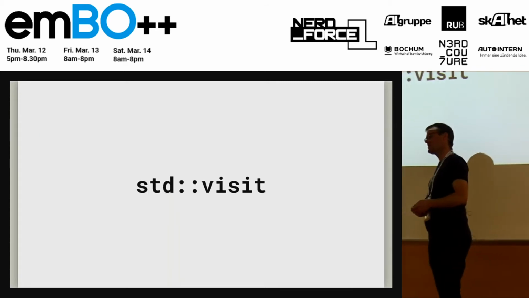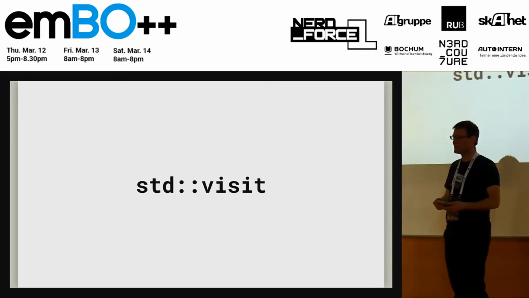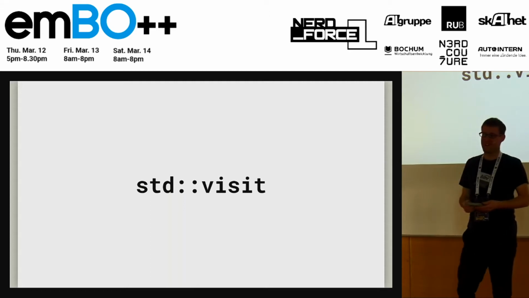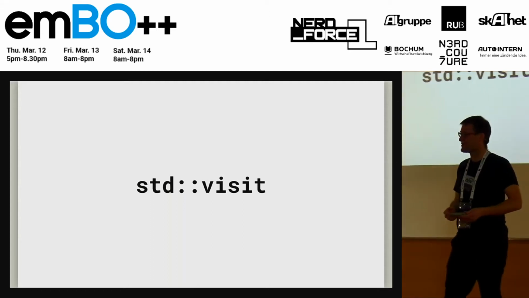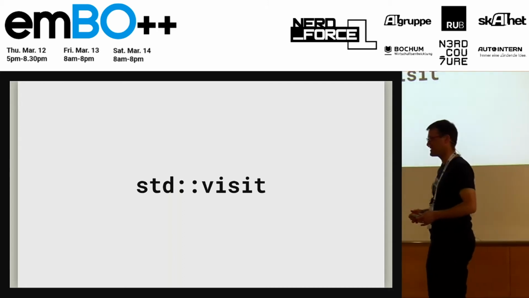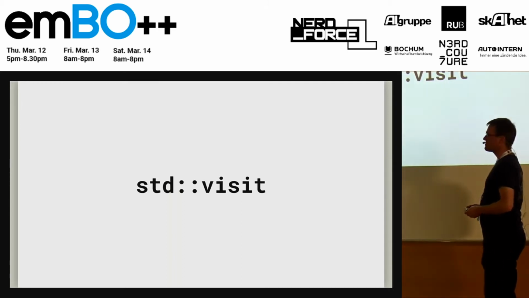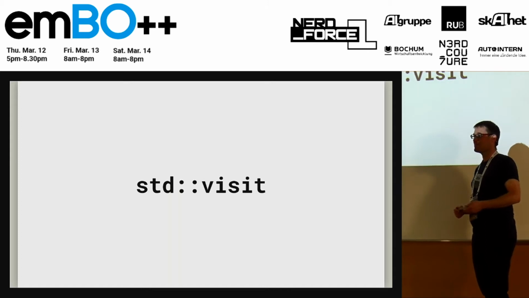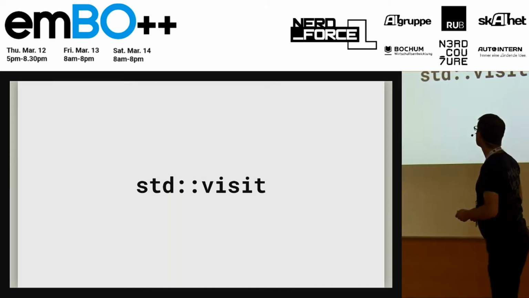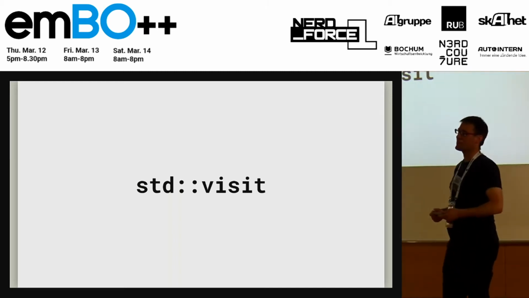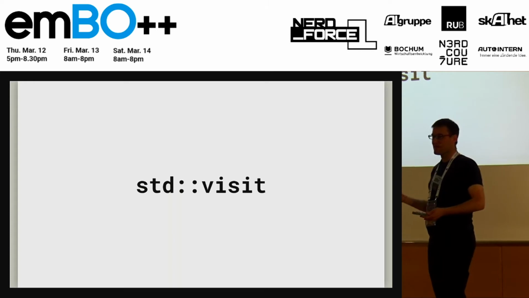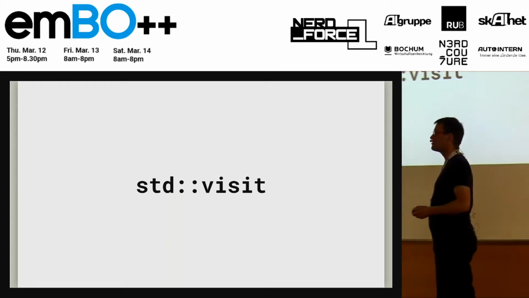Now when I use a std::variant, then std::visit cannot be far. They're very close friends. They like each other. So if there is a std::variant, there must be a std::visit somewhere. And std::visit is a visitor pattern. I think it's not just for the variant, but that's one use case, and you can have a different visitor depending on what is in your variant.